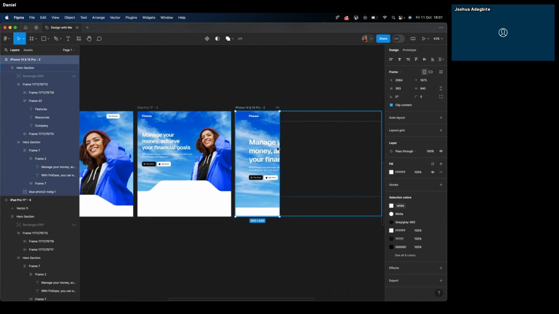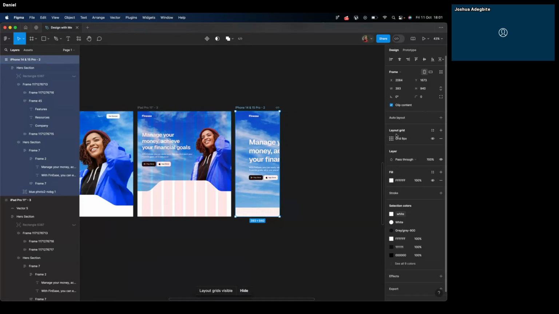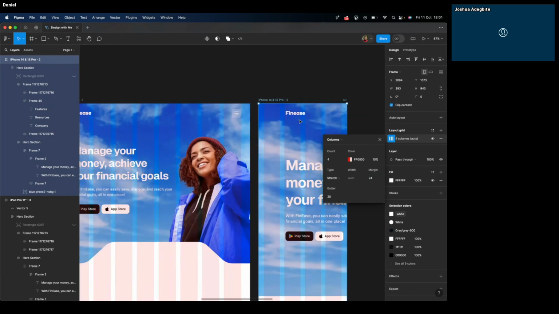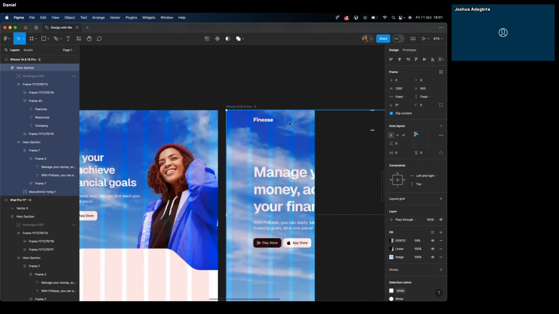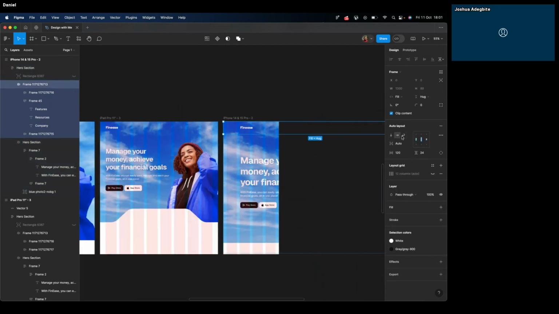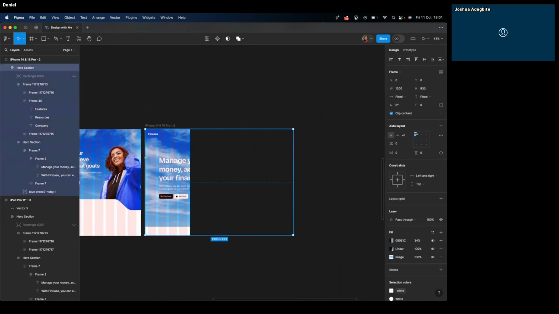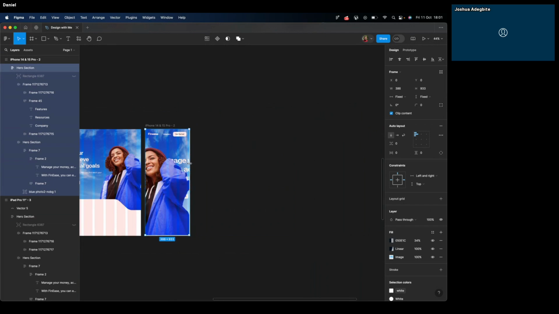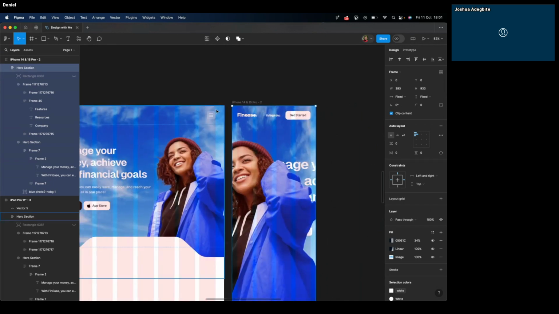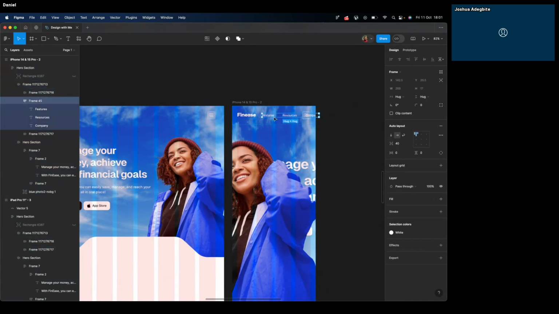Okay, now for the mobile, let's do the mobile. Just like I mentioned, the grid I'm going to be using for this mobile is going to be 4 columns, and I'm going to be using 24 just to be comfortable. Just like what I did for the tablet, I'm going to do the same for the mobile. I'm going to manually adjust this to 24, which looks awkward right now. I'm going to change this to the hamburger, and I'm going to delete this.